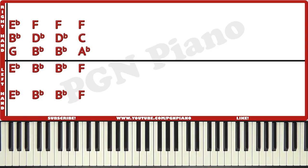I literally played this song in like 10 minutes and I even had to figure it out. So don't worry about that. Take a look at that lesson when you have time. You don't have to do it right now, but make sure to do it in the near future and you'll be able to play songs like this before you even know it. For now, let's take a look at that third part.